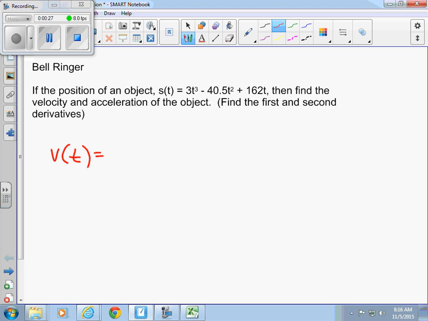You don't know this yet. I just asked you to find the first derivative. The first derivative of position happens to be velocity. And if you didn't believe that, think about the units. What would the units be if this is in feet and seconds? The position's in feet and the time's in seconds. What would the units be based on yesterday's work? Feet per second, which is a speed or a velocity. So the first derivative is velocity.